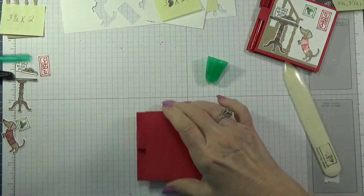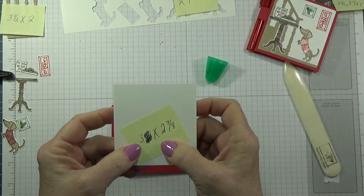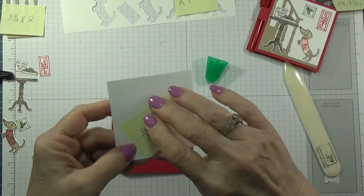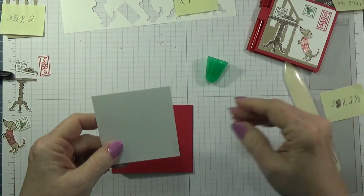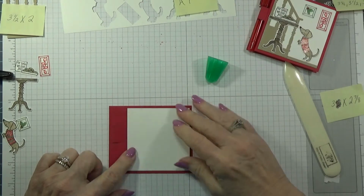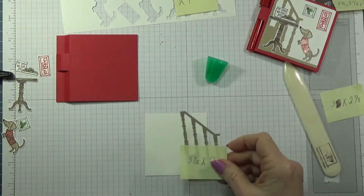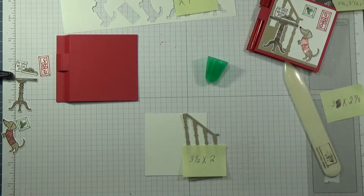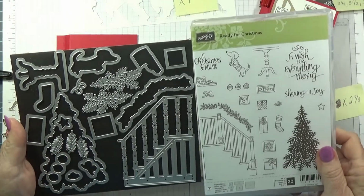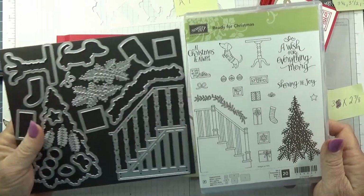So I'm going to take the pin back out, and I'm going to show you what I did. I have another piece here that's 2 7/8 by 3. And your 3 is going to be up like this. Your 2 7/8 is this direction. And like I said, I've already cut everything out. This is the staircase, and this comes from the Ready for Christmas bundle. And like I said, it's in our new catalog that will be coming out September the 1st.